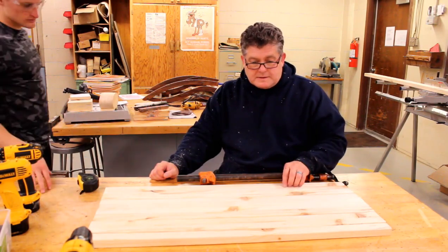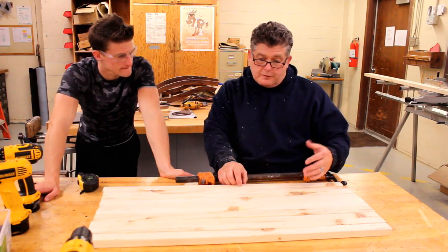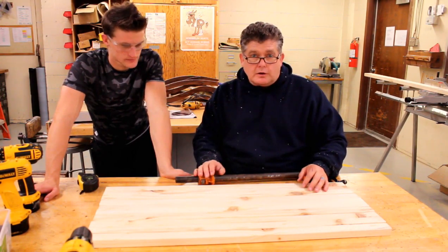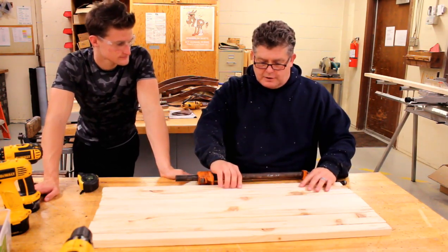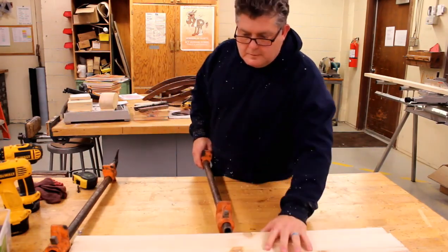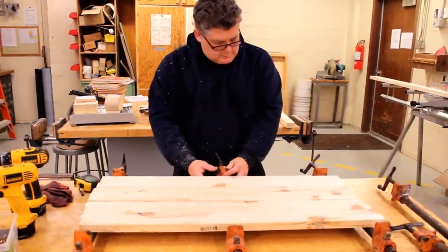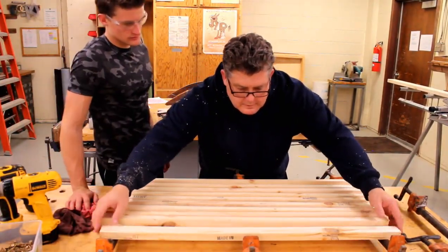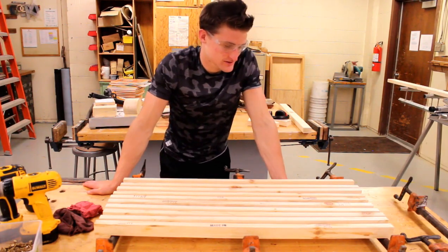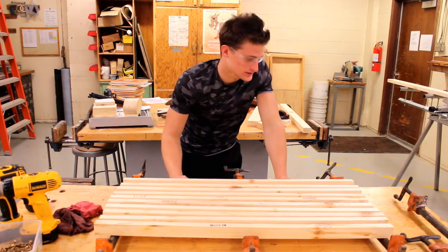Now that we've got our pieces cut to fit for our top — we used a 2x4 and cut them about an inch — we needed 12 of them to fit in for our top to give it the look of a whole thing made out of 2x4s across. Now we're going to do what we call a glue-up. We're going to put glue in between these and glue this all together using some bar clamps. One thing we try to do in all of our projects is glue them all thoroughly, because just using screws or nails a lot of times doesn't hold up for a long amount of time.